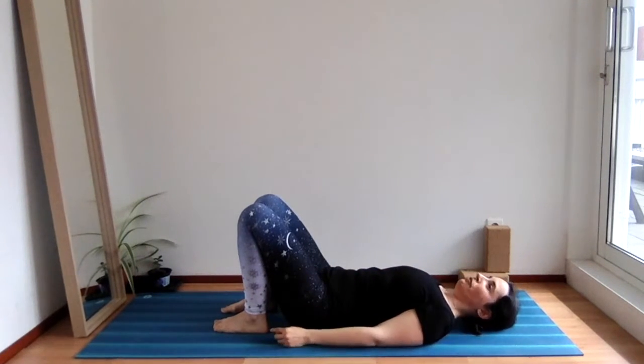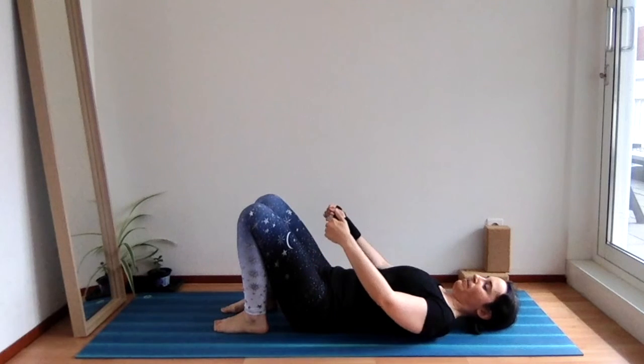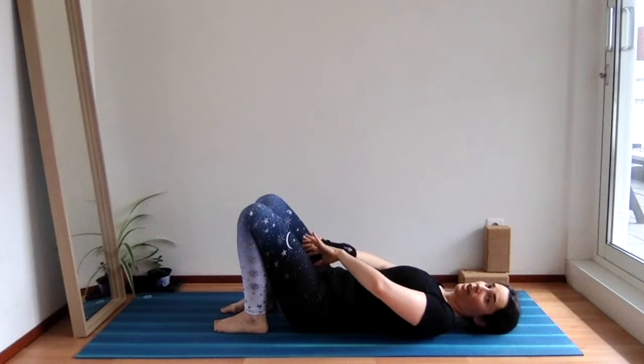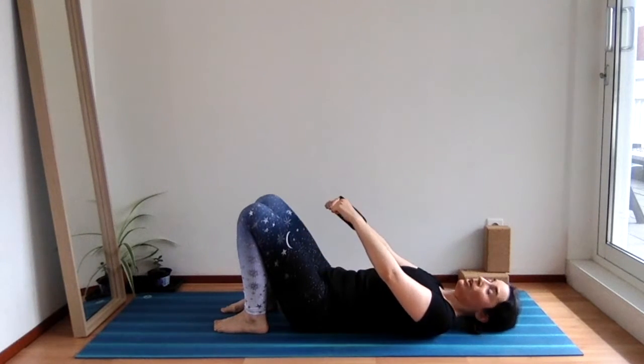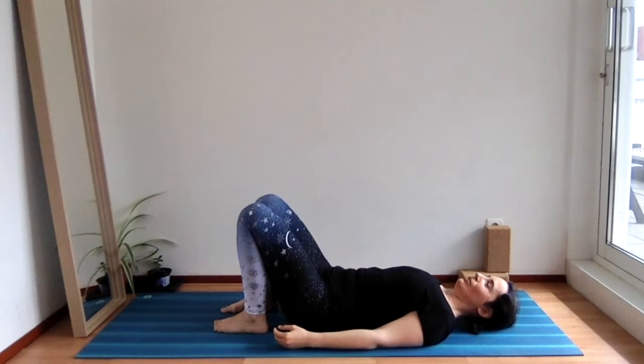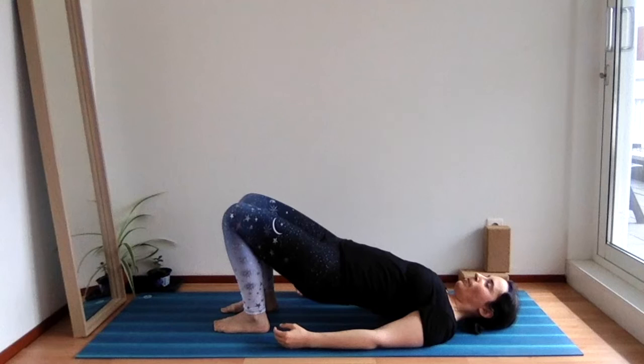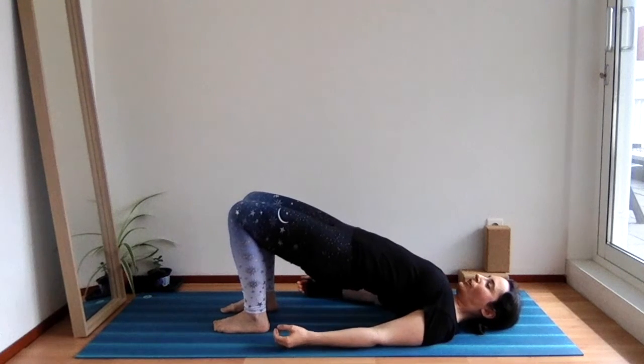So press with your feet, experience that sensation down and out. And at the same time, do activate your abductors as if you were trying to bring your knees closer to each other, okay? That's the motion. And once you're here, inhale, very gently, begin to peel the glutes up, and vertebra by vertebra, you lift in Setu Bandhasana, bridge pose.